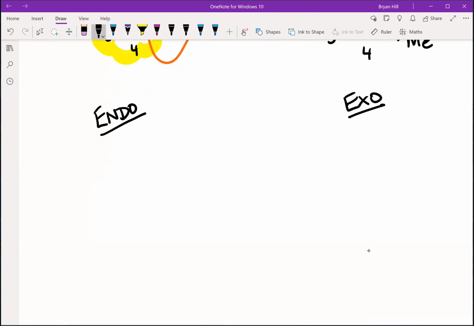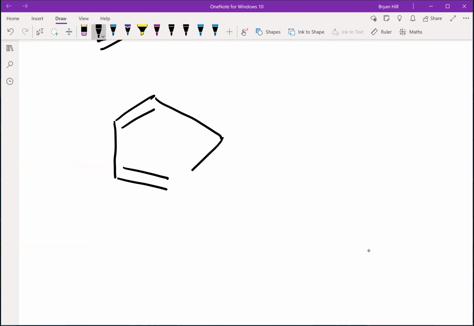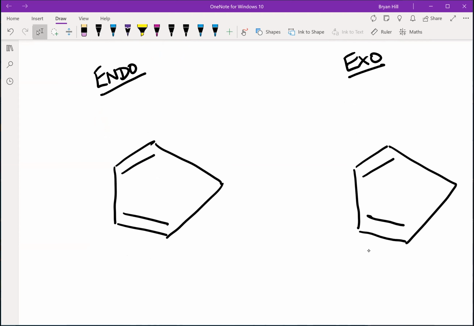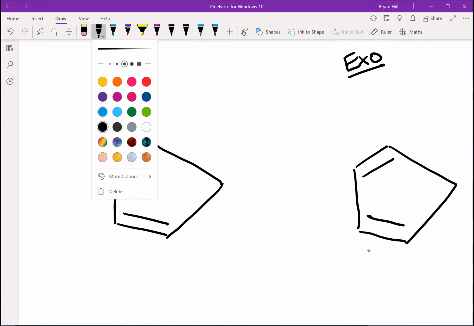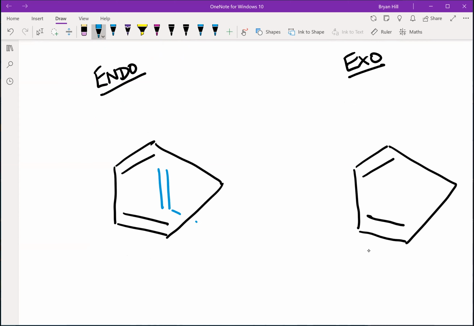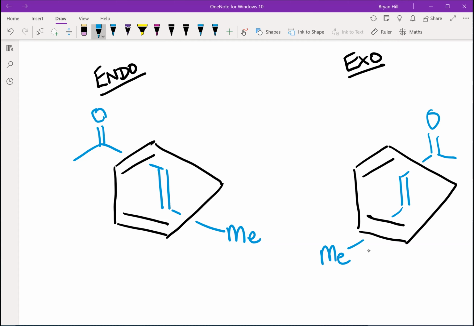All right, first things first, we'll draw our diene and we'll draw it really, really big. And then we need to draw our dienophile. In the endo transition state, the carbonyl is underneath, and in the exo, the carbonyl is on the exterior. Now, we don't need to draw the protons on like we did last time because we've got that bridging carbon, which is drawn in its place. That's why I made it really long.